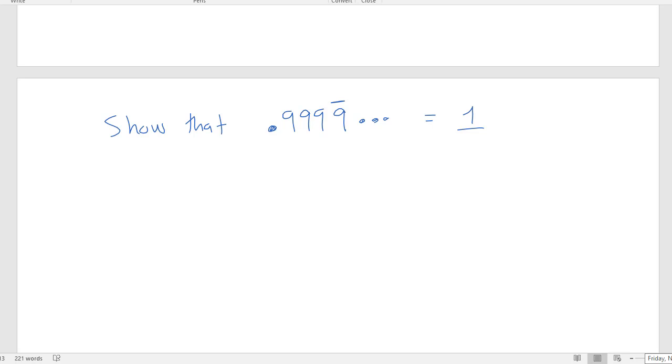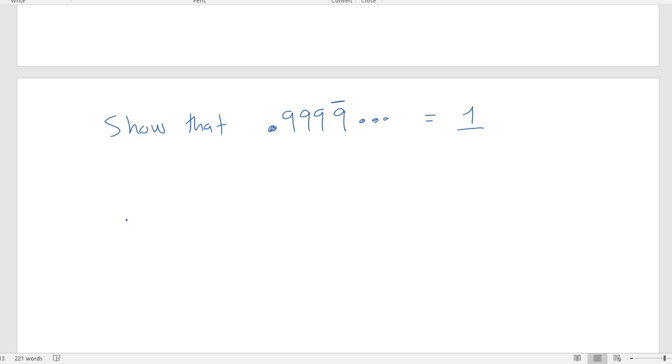So what we're going to do is turn that repeating decimal into a geometric series. Now, if we stop and think for a second, if I only look at the first decimal value, 0.9 is approximately 1. And if I look at the first two decimals, 0.99 is a better approximation to 1. Then 0.999 is an even better approximation, and 0.9999 is an even better approximation. When we let that repetition go forever, infinitely many times, that actually equals 1.